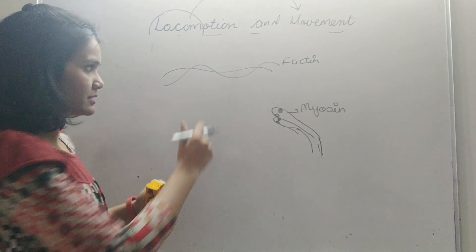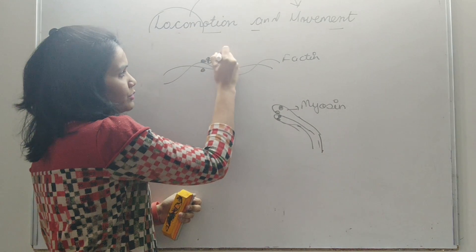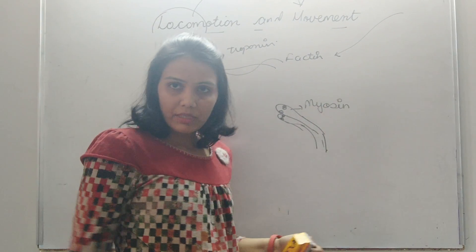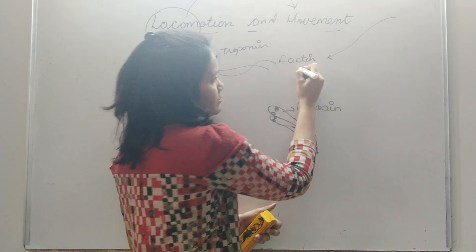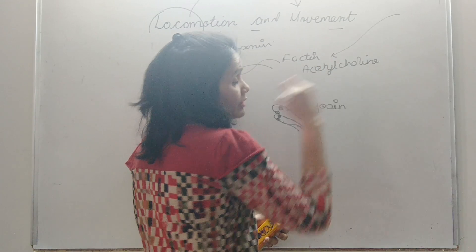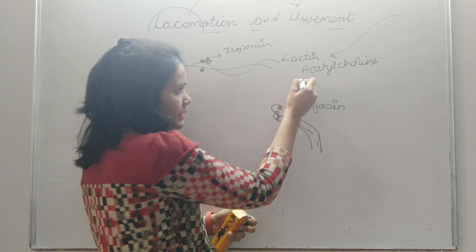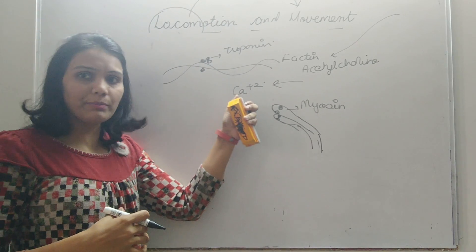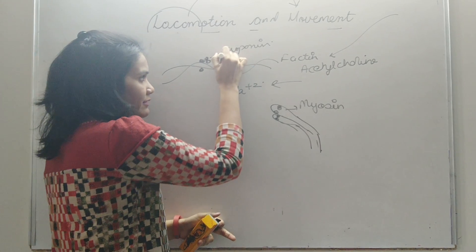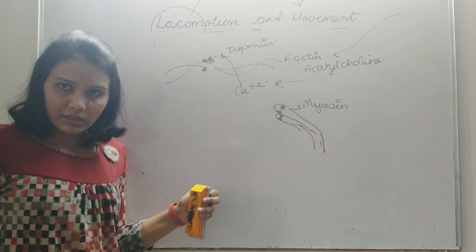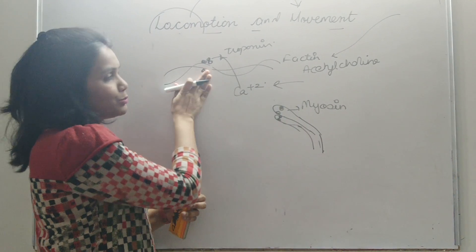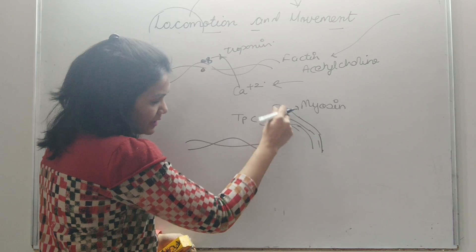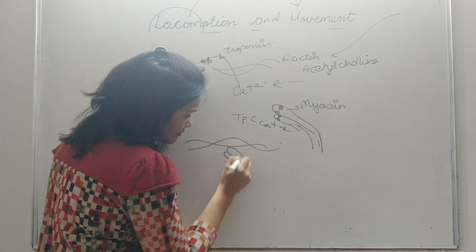Heroine is always protected by bodyguards. Who are the bodyguards over here? They are tropomyosin. Now neural signal - there comes a neural signal to it. Whenever at the neuromuscular junction, there will be a release of a neurotransmitter which is called as the acetylcholine. Now what will happen? From the sarcoplasmic reticulum there will be a liberation of the calcium ions. This calcium ion will act as food. Bodyguards are hungry, they require food. Whenever food is available, they will get attracted towards it. So calcium goes and binds with this troponin. The binding site for the myosin is now exposed. Hero will get a chance to meet the heroine. As the troponin gets bound with calcium, the hero will go and will bind or will meet the heroine.